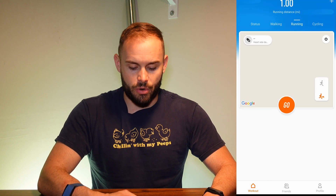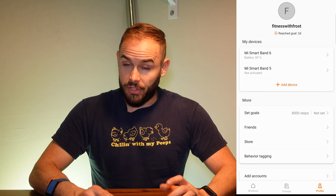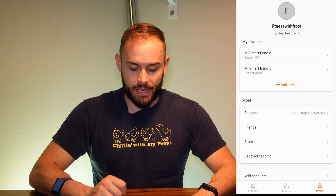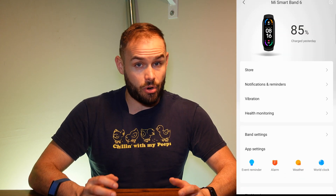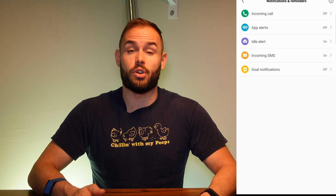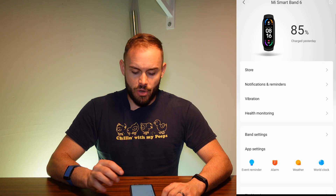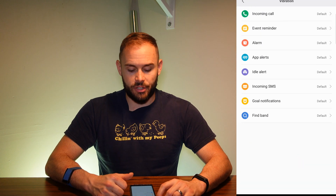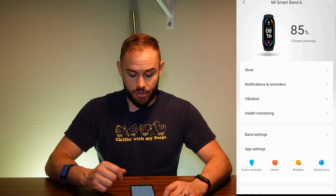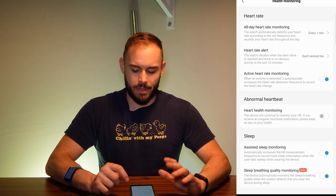If you want to jump into your walking, running, or cycling you can build that right in. At the bottom is where your friends are. When you go into your profile and click on Mi Band 6, you can go into a store for extra things. This is also where you actually put in your notifications — text messages, phone calls, and app alerts — and set up your vibration feature for those notifications.